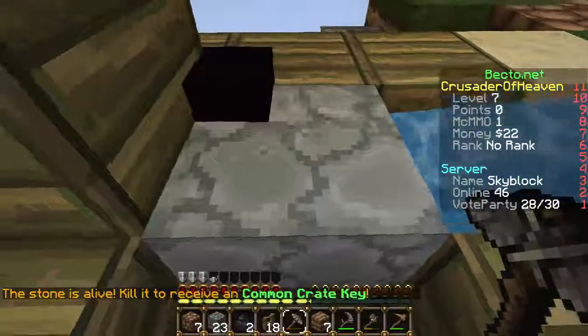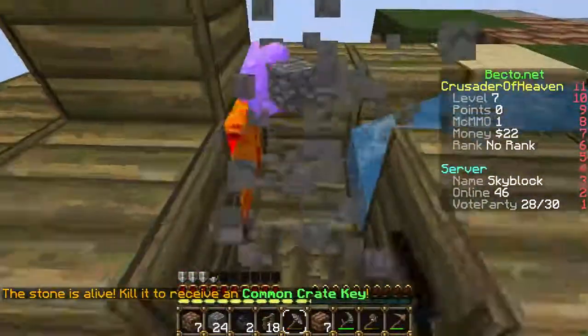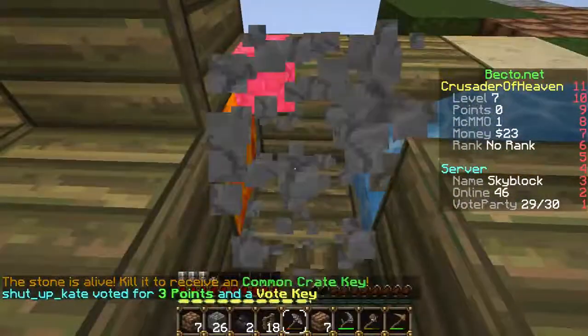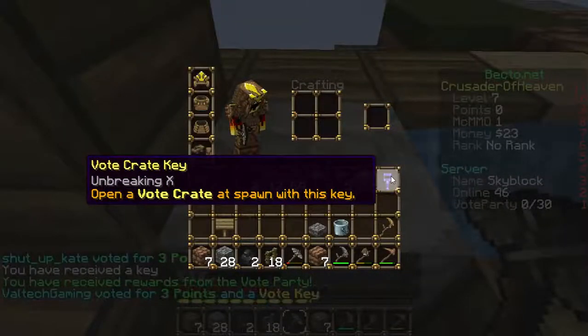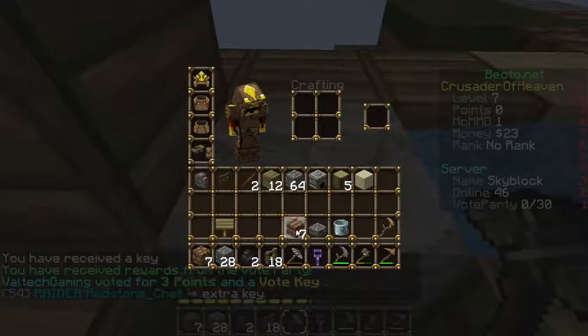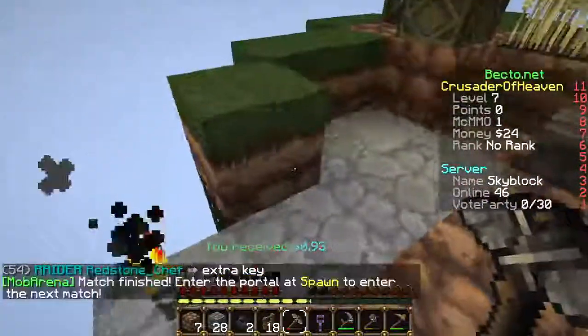So whoa, we've got ourselves our first monster block. These things will come to life every so often and they'll try and kill us, but since I don't have a sword yet, we're just going to go ahead and suffocate it. Hopefully I got that key. Did I? Yes, I did. Okay, no, that's just a vote key. But anyway, vote keys are gotten from the vote party, and also from voting yourself, which I'll do off camera. I don't want you guys to worry about that.